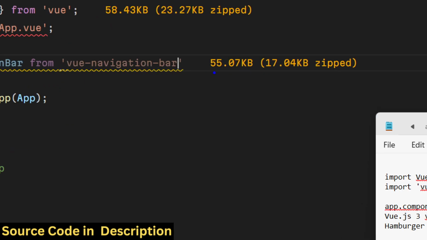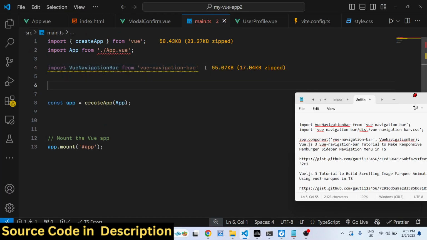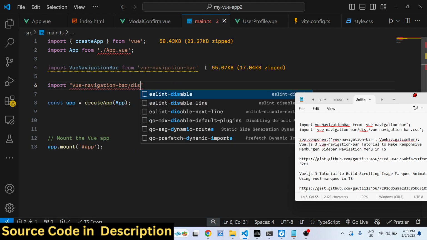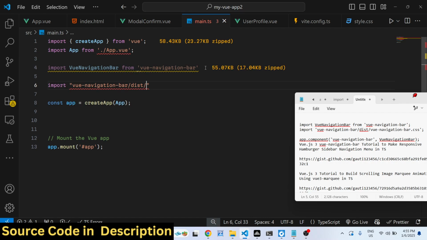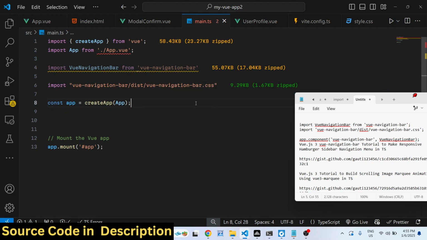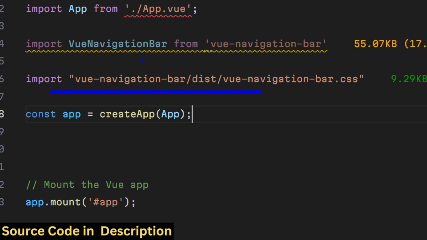It's a 56 kilobyte package. Then we also need to import the CSS file as well, which is located inside dist, vue-navigation-bar.css. This is your CSS file, 10 kilobytes. So we import the module and the CSS file.